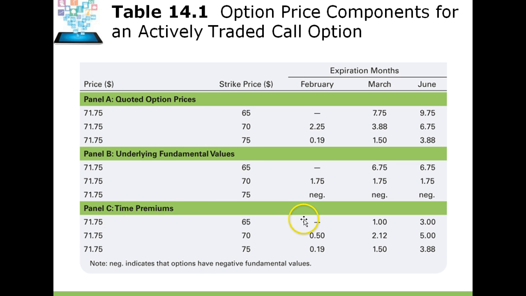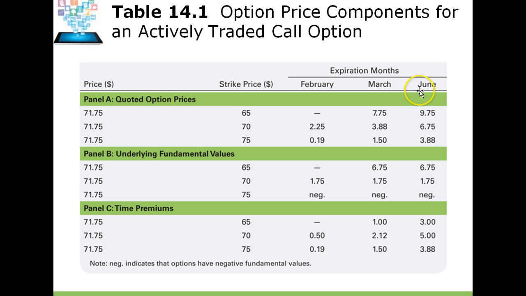For the $65 strike price in the call contract, if it's going to expire in March, the premium is $7.75. $6.75 is fundamental value, and $1 is time value. Now, the stock price is $71.75, the strike is at 65, and the difference between $71.75 and 65 is the $6.75. So $1 would be the time premium.